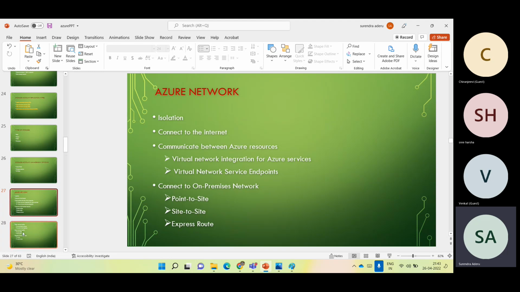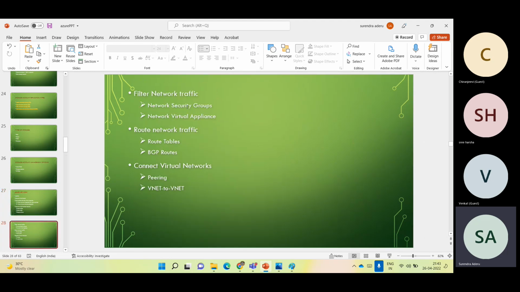Now I am going back to the second slide, on network security groups. Network virtual appliances are your firewall devices, which will be handled by your security team. But in Azure, we have network security groups. What is meant by network security groups? We call them software firewalls for your virtual machine. It behaves as a firewall and controls all the inbound and outbound traffic of your virtual machines, your virtual network, or a number of virtual machines.